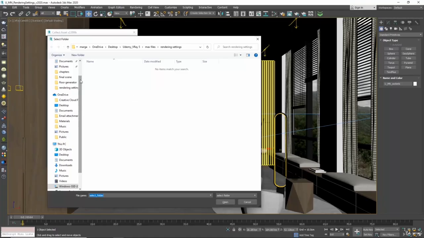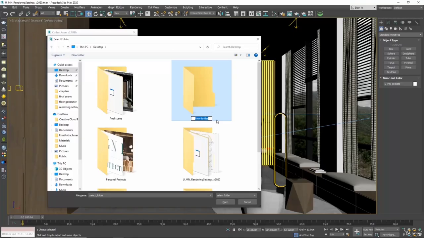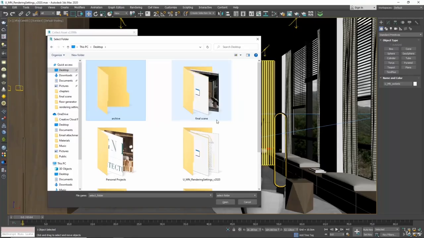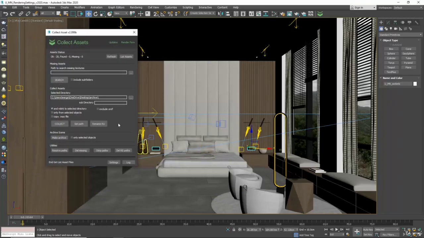I will create a folder on my desktop. When the relink to selected directory option is enabled, then the path of this project will also change and update to the one we are creating now on the desktop.